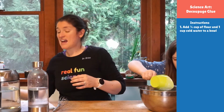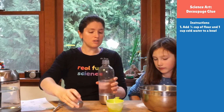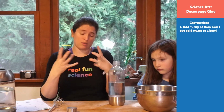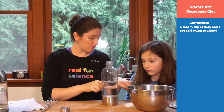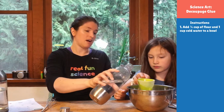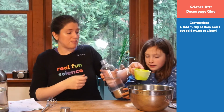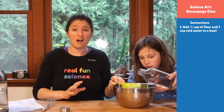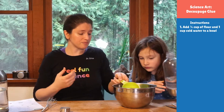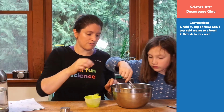Beautiful. And then we're going to add a cup of cold water. And we do the cold water because the flour won't cook in the cold water, so it won't sort of pop open. Do you want to fill up one of these with the cold? No, this is regular water. And so that will help us sort of get everything mixed up happily. And then we can add our hot water, which will sort of really make it truly sticky, but it won't make it clumpy. So we're gonna have Georgia do some whisking for me.